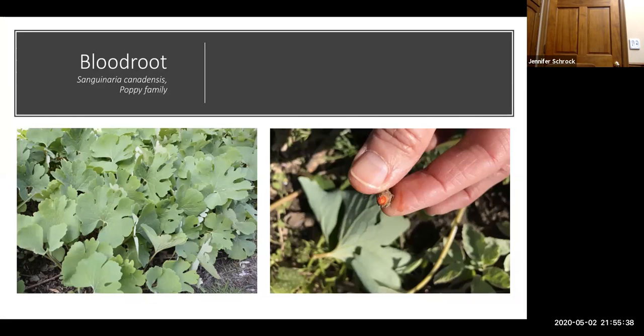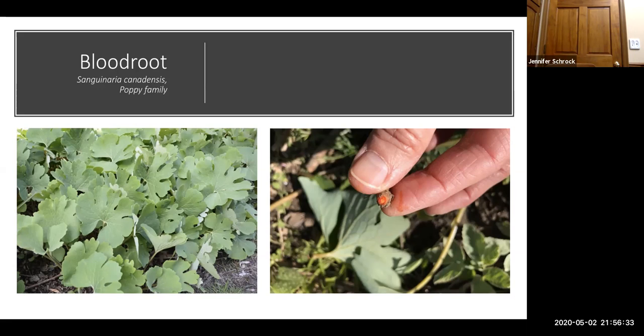Another plant that you'll notice fairly quickly in my garden is bloodroot. And as you can see from the right-hand picture, there's a good reason to call it bloodroot. It has these little tubers, and the roots have this reddish sap in them. And if you break off a root, it actually looks like it's bleeding. I've heard different things about the substances in this plant. I've read that it's all poisonous. I've also read that it's been used medicinally in a variety of ways in the past. Probably both are true, and you just need to know what you're doing with it. And it's been used as a dye as well.